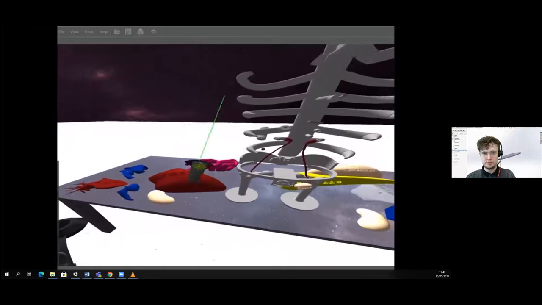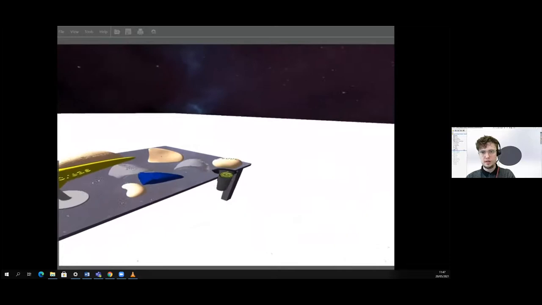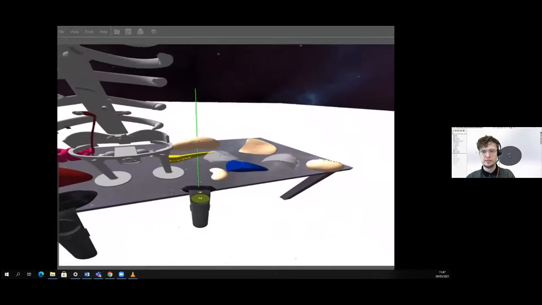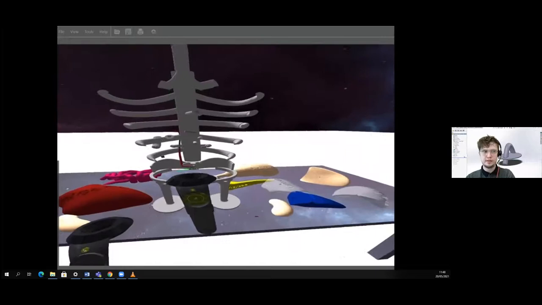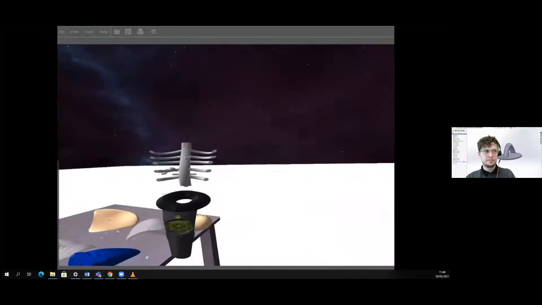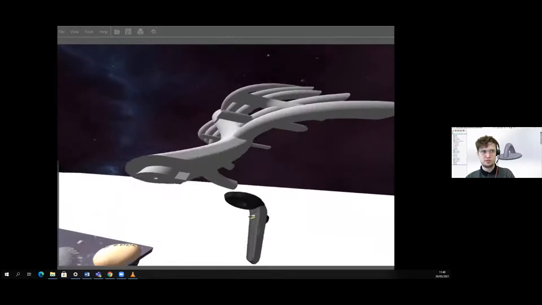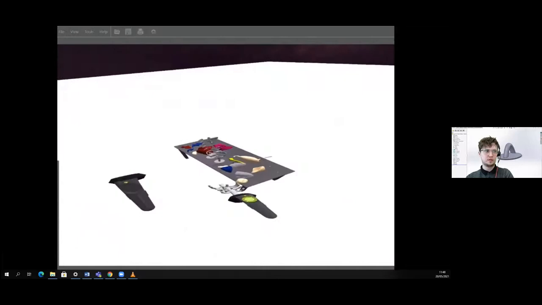And as you can see, like we said earlier, we can scale the models up and down. This is so we can see these organs in more detail. You can see exactly how they all fit together. So here I am showing how the connections to all these organs are going to fit together in the physical model using the virtual model. Now we go looking down on the product.